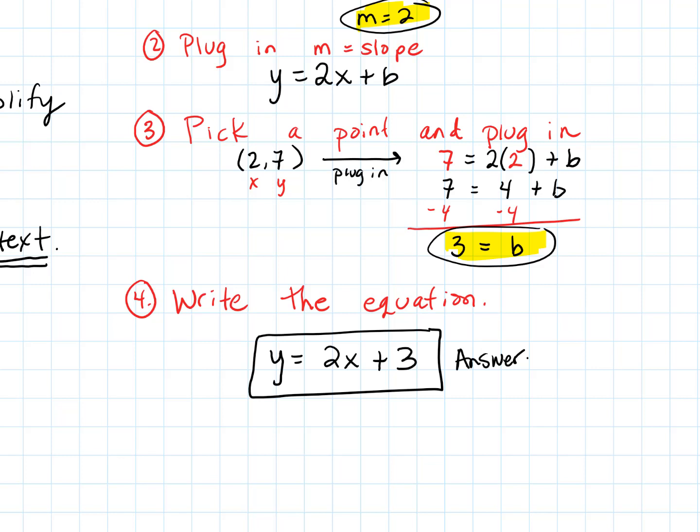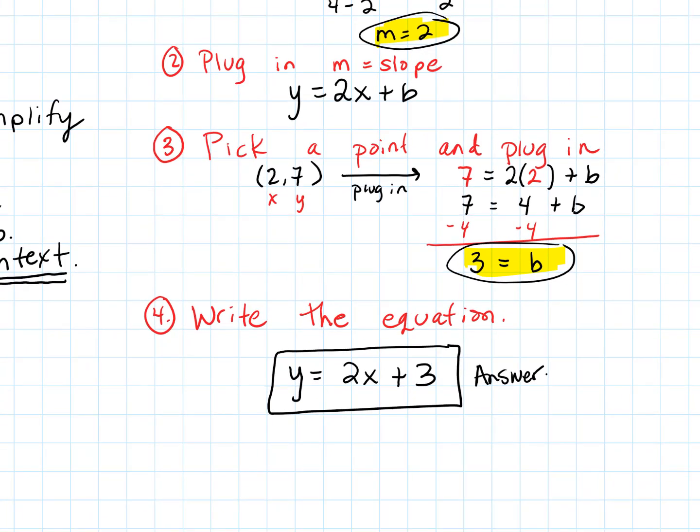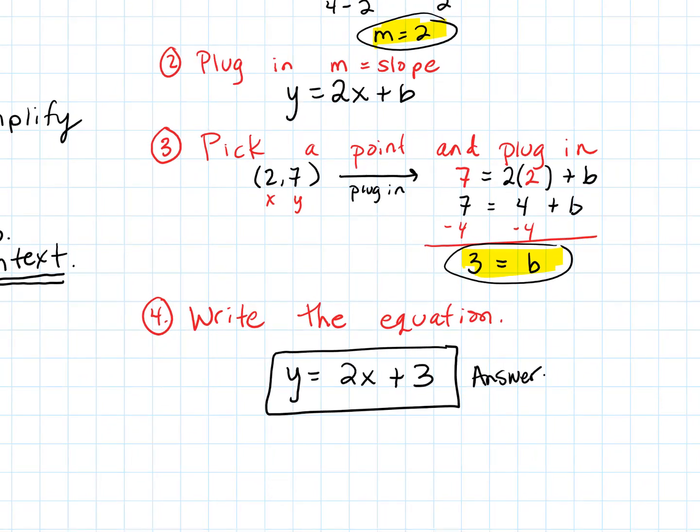Now that represents a relationship for x and y, and that's what we'll do in 5.3. We'll say, okay, once we have that equation, what do we do with it? Well, we can use it to make those predictions that we did from the graph, or we could use it to model the data in lots of ways. So given an x value, we could find the y values. Given a y value, we could find the corresponding x value. All of those sort of things. So this is very useful. It's very useful to have this equation. We have graphical representations, but we also have mathematical equations that model data. And model data means represent the data.